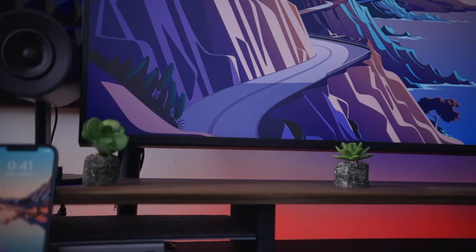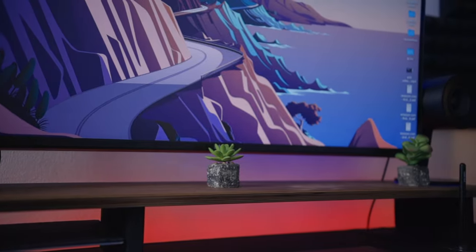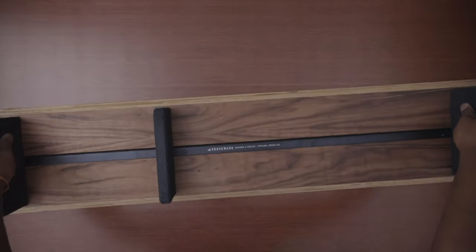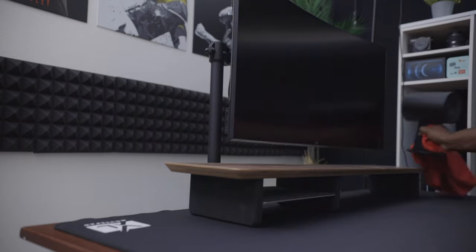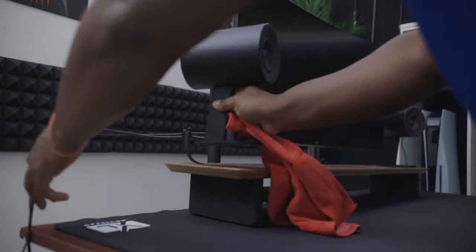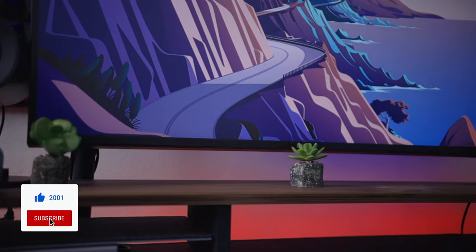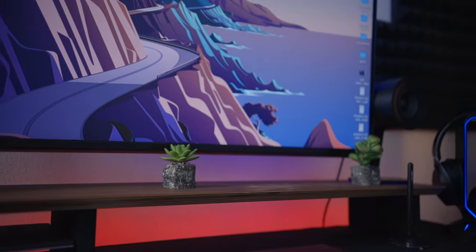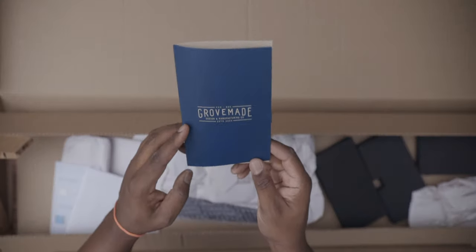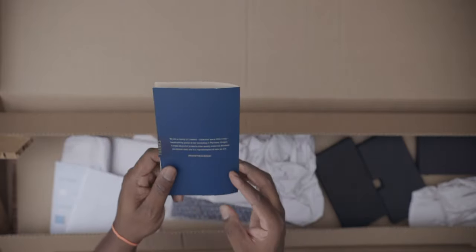Below my monitor is one of my most recent additions — this beautiful walnut desk shelf from Grovemade. It provides more functionality by creating space to store or hide certain things, and I also use it as a speaker stand to elevate the speakers closer to my ears. I absolutely love this addition — it's not only pleasing to the eye but also reduces clutter. Grovemade also makes other high-quality desk accessories that I'd love to add in the future.